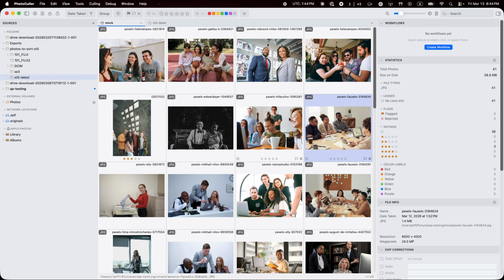The next improvement is the workflows. The workflows system has been changed slightly, where there are 2 things. First, I've added this new workflows panel on the right sidebar. So now you have access to all of your workflows right from the side panel. And the next thing is I have separated the filters from the workflows. I'll demonstrate that to you now, just to make clear how that works.